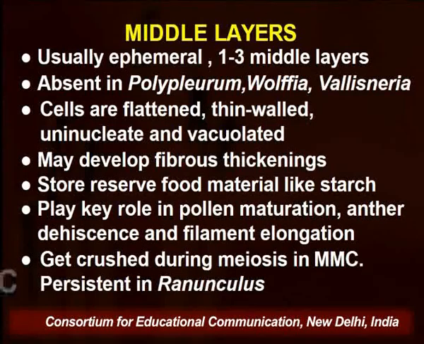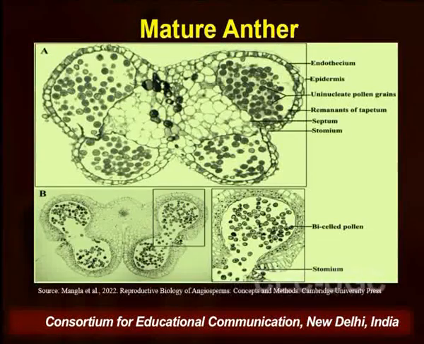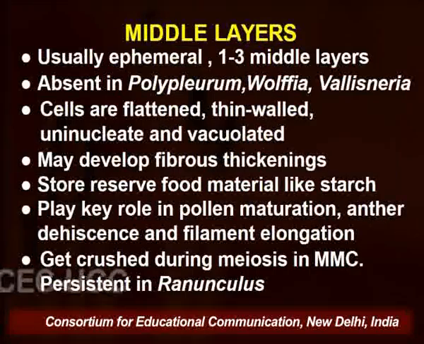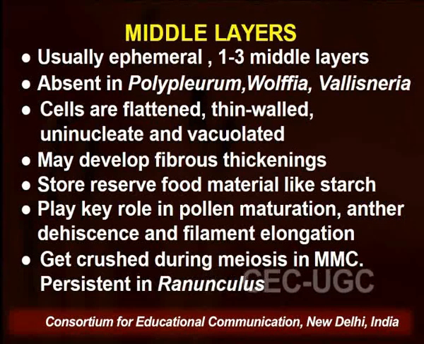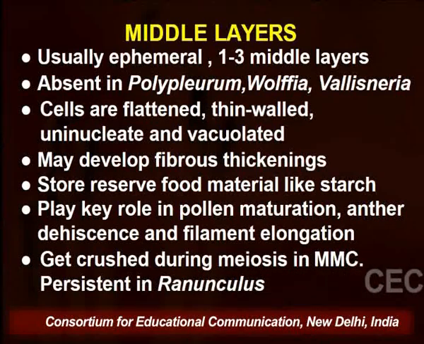But when we look at the mature anther, like I had shown you earlier, we can go back and see that you do not see any middle layers in this mature anther, because they get crushed. They get crushed in mature anthers. Now, Ranunculus is one species where these middle layers are persistent.